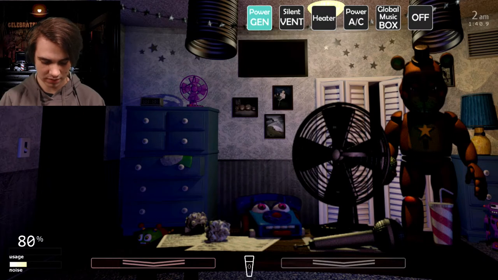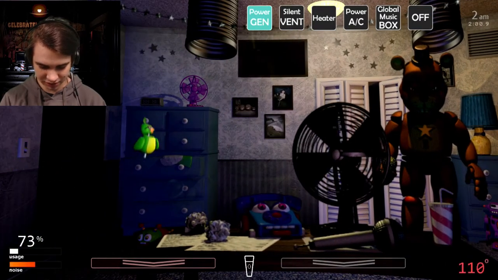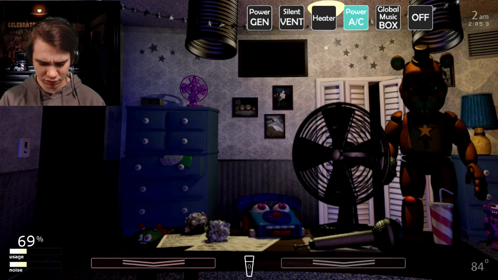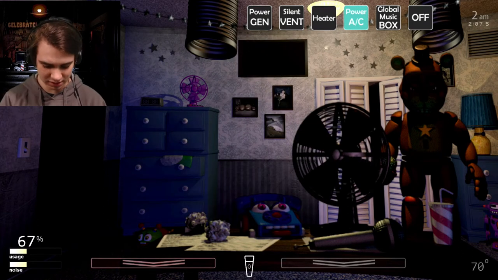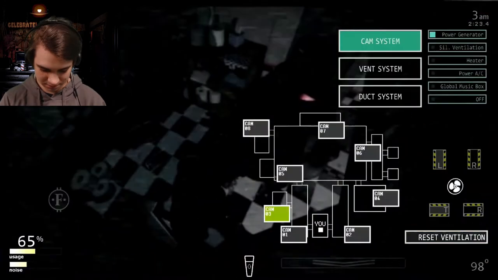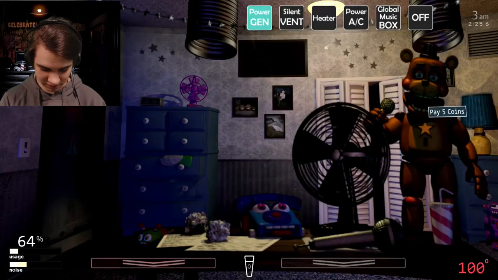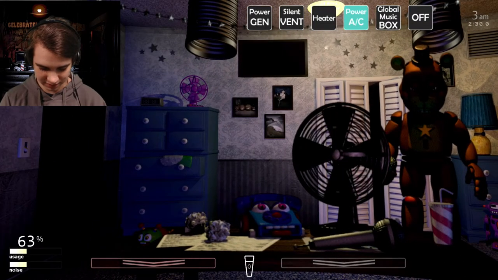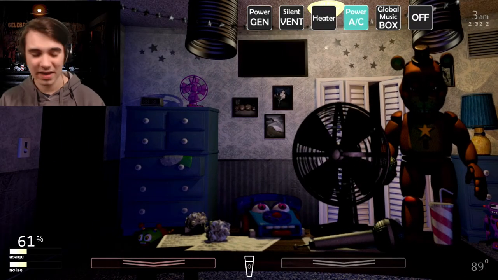Nice. It's going well. Alright, let's use the power AC. Get it down much faster. Because I'm pretty sure the more heat you have, the faster the ventilation can go out. Please deposit 5 coins. I don't actually have 5 coins, so heater, and then power AC with the fan. And then right back into the power gen.